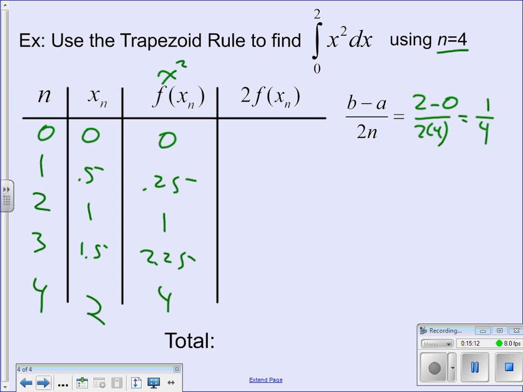First one is my n. I always go 0 to whatever my n is. This is my subdivisions. This is how many rectangles I'm breaking it up into. Okay? This is where my first rectangle begins, this is the x value where I begin. This is the x value where I break it. These are all where the lines are that I draw, where the x coordinates are for those.